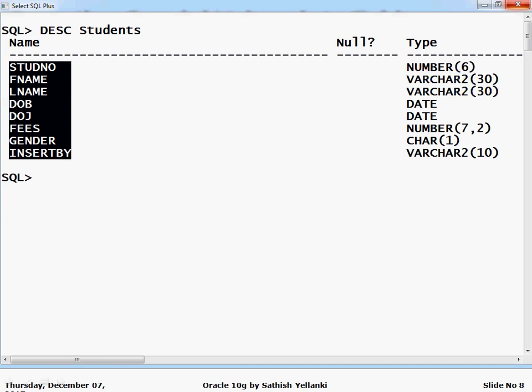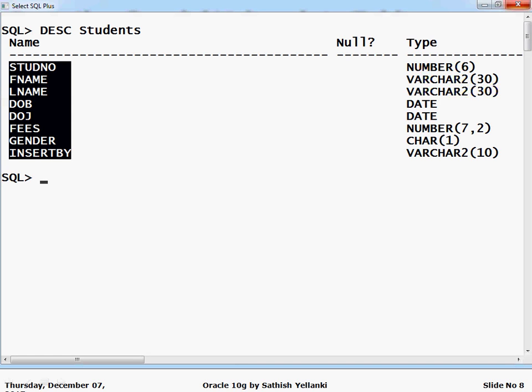Okay. Which columns do you think should be auto-generated? Any column that is a key column, that is nothing but student number. It is better that student number is auto-generated because no two students can have the same student ID. So that is definitely an auto-generated column. But currently, with our experience, we cannot do that. Such things, what we cannot do currently, we will leave to time and wait for maturity, and we will start doing it. Be very clear about that. But that is one thing we have to identify now.